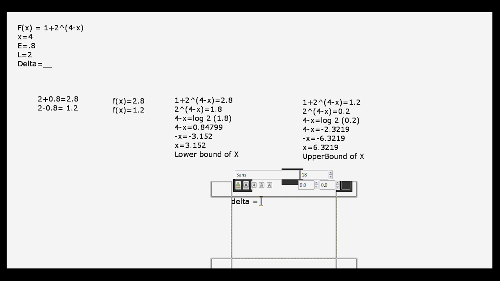Now to find the delta value of this problem, we find the distance away from x each bound is, and use the smallest distance. This means our delta value for this problem is 0.85 approximately.